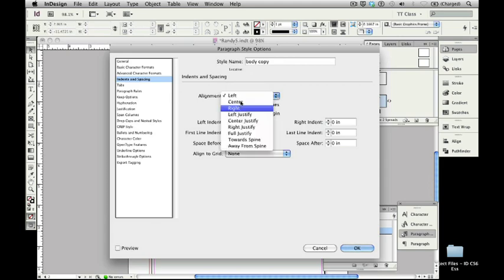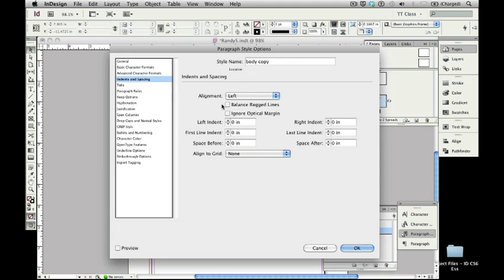to the right. I could center it or set it to align right, which would put the ragged margin to the left. I have options for justifying it, so I'd have even flush margins to the left and right side of that type. We're not going to change anything here. We'll leave it left for the default.